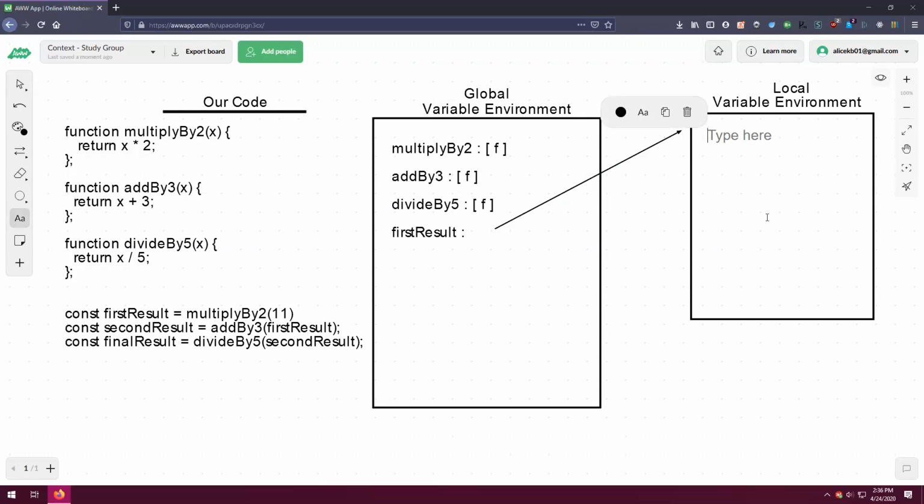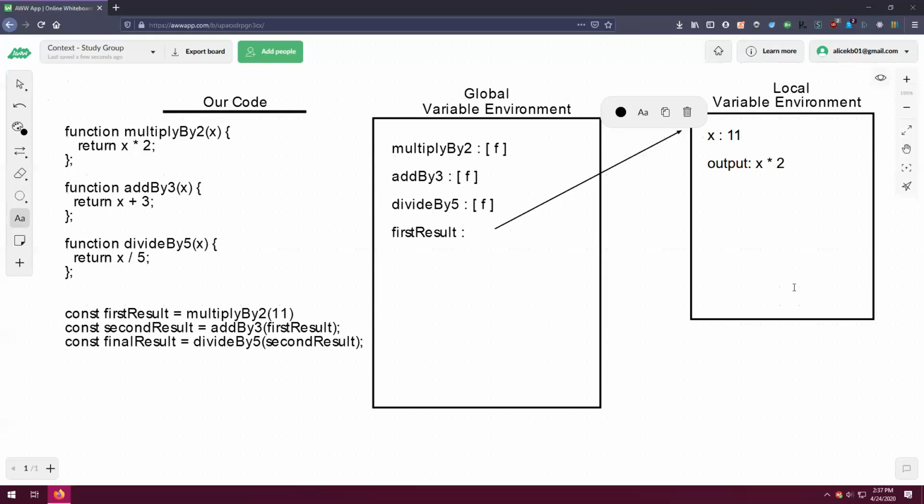Cool. What is the first thing that happens inside of here? We declare the argument that's passed in. So the label x is the variable and 11 is the value. Yeah, so we declared the label x, that was our parameter, and then our argument was the value 11 that we assigned to it. So we move on from here. We have our output because we're going to return something.